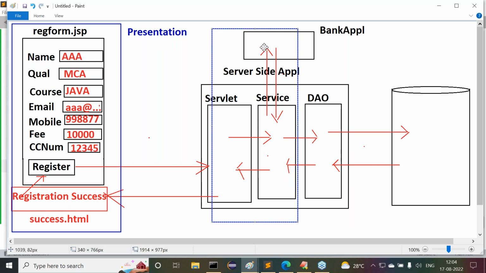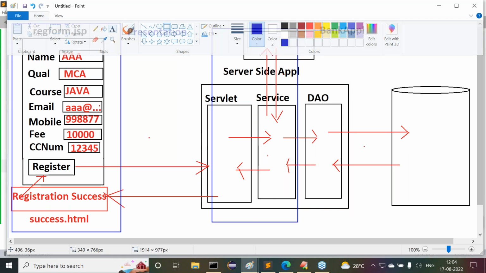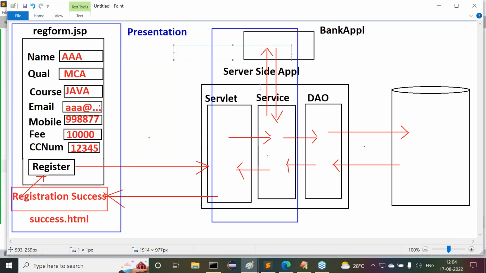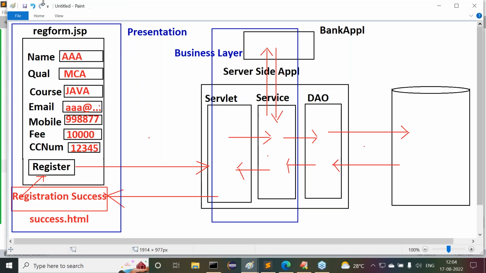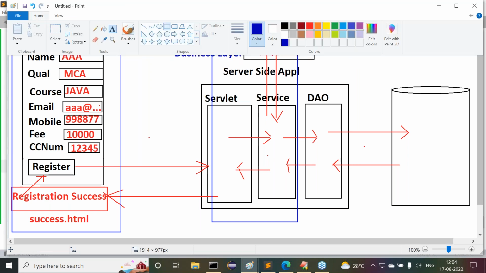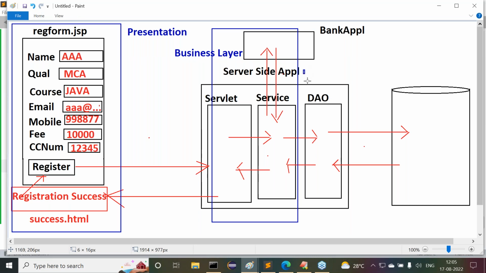Exactly this part, even this remote application and local application and all, this we are going to prepare as the business layer. Now here, where are the database operations going on actually?